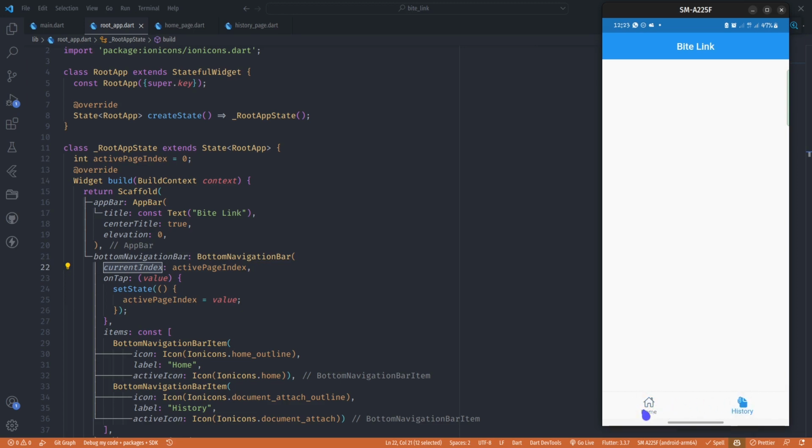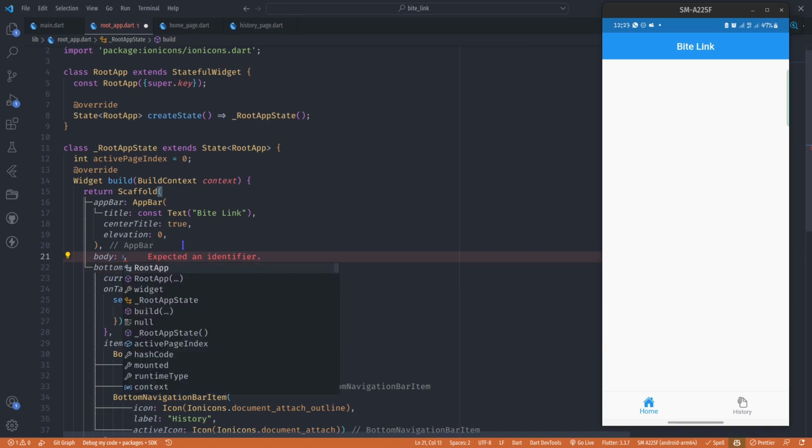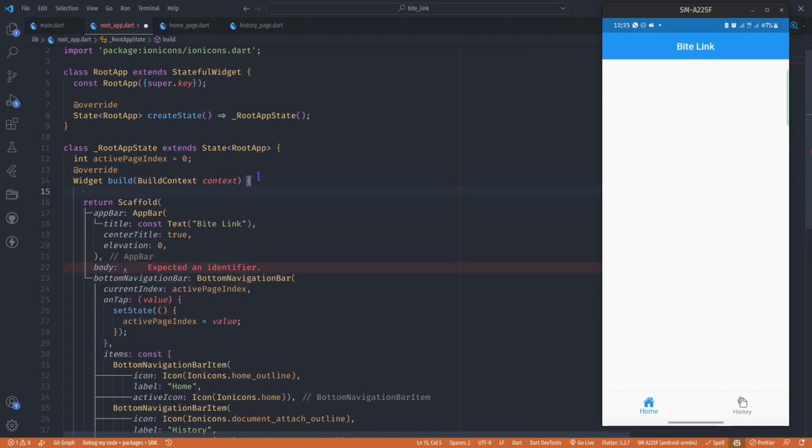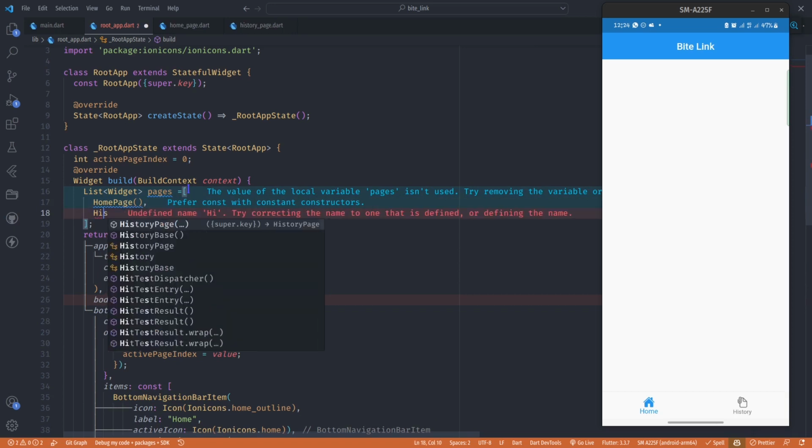And what we want to do is change the body of our app based on the current index of our bottom navigation bar. So within the body, we are first going to have our widgets, so the home page and then the history page in an array, right? So a better way would be to create an array of pages. So list pages, you can just make it pages, and let's type it to a list of widgets, and this will contain our pages, so our home page and then our history page.